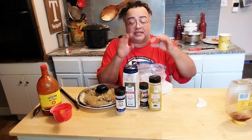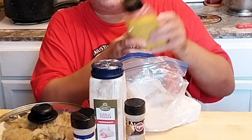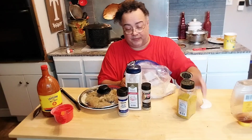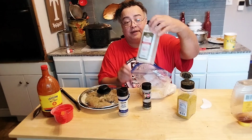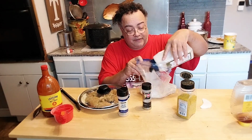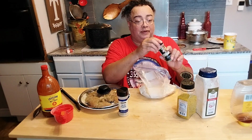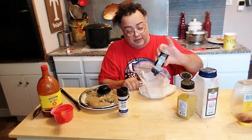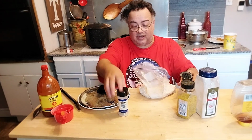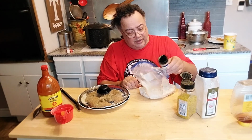Oh, now we want to season our flour. Same amount. Take a teaspoon of your lemon pepper. Put it in your flour. Take a teaspoon of your garlic. Put it in your flour. A teaspoon of lemon pepper, salt-free seasoning. Put it in your flour. Teaspoon of onion powder. Put it in your flour.